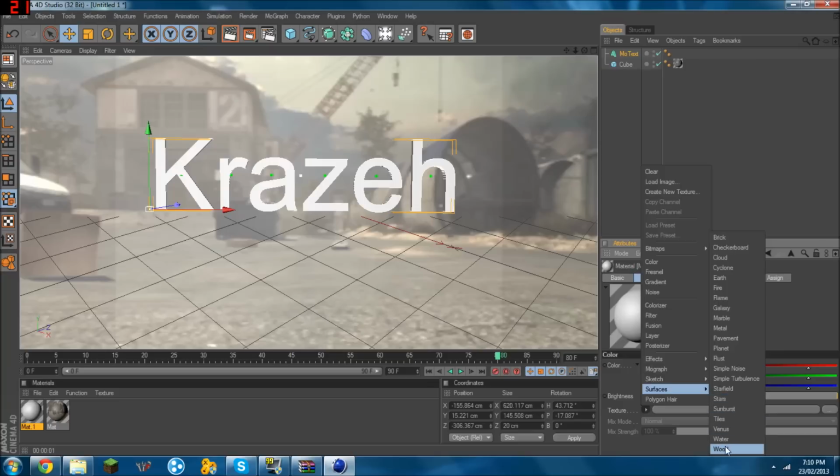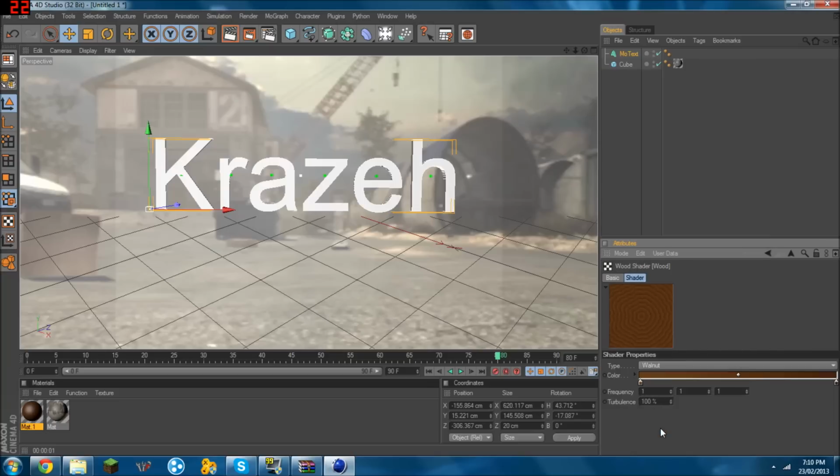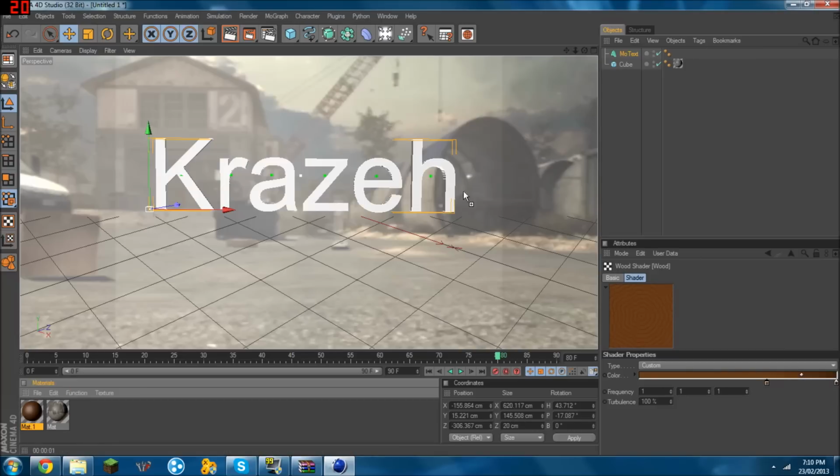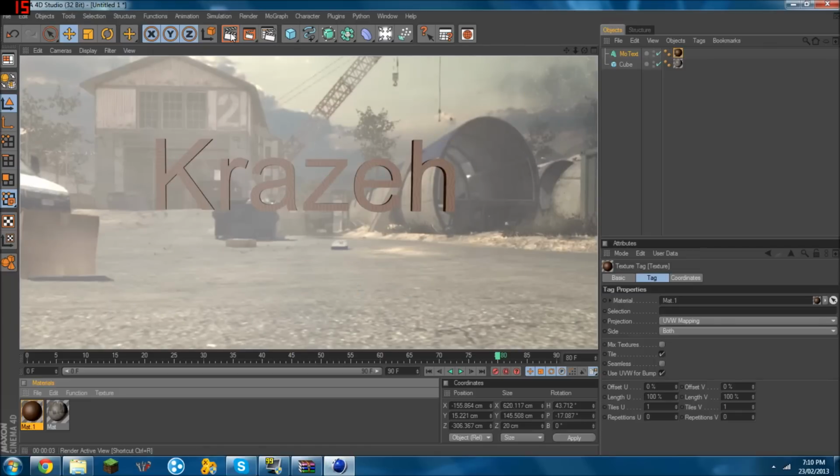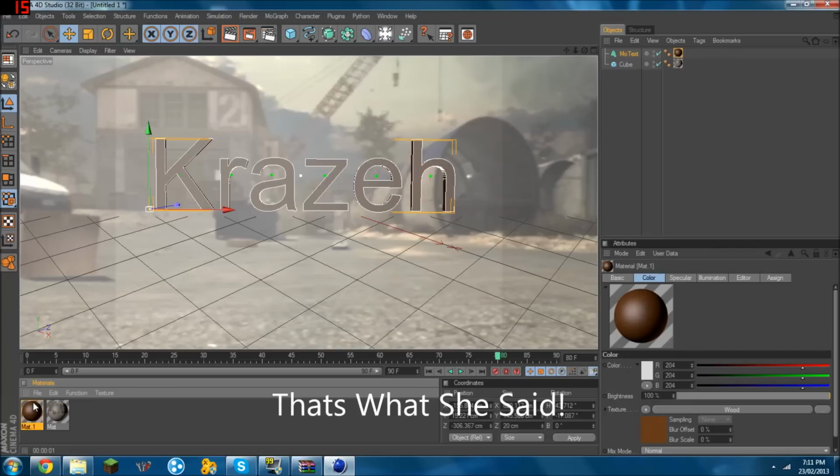I'm not really good at these textures. Maybe like a wood texture. I'm not sure, I don't think wood would do well. I'll just try it and see what it looks like. Okay, now you just click this button to render the screen quickly. Nah, doesn't look it, sort of typey, if you know what I mean.